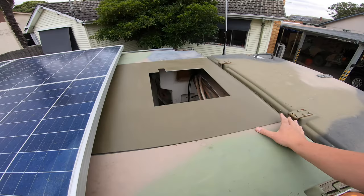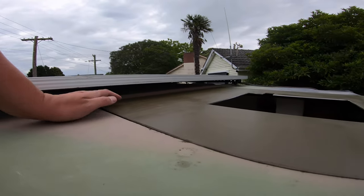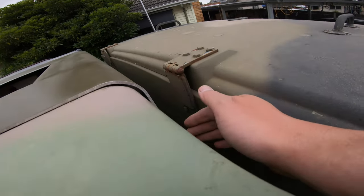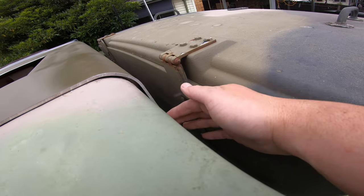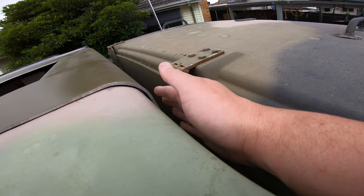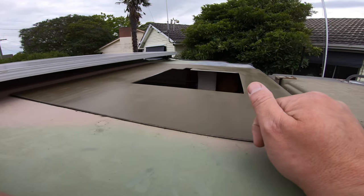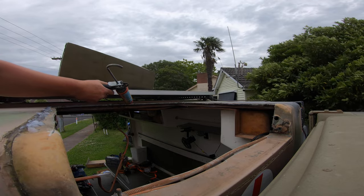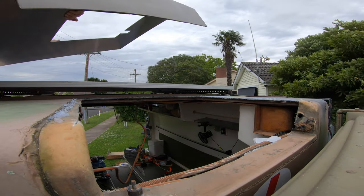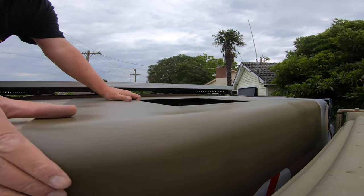Time to make a bit of an executive decision. I'm looking at this gap here — I had lined up to trim the back off this so it can push in further. My overall measurements were designed by the old roof plate which was actually meant to sit on top. There is a little gap here that's not going to close up all that much. If I trim the rear off I can get it to about there, which is just fine by me. I'm going to stick some butyl tape around the end, stick it on, and do silicone for the rest and screw it down. Silicone on, push it onto the butyl tape.